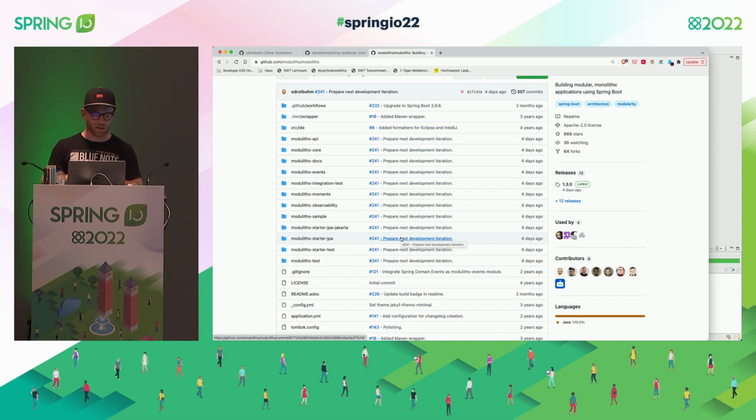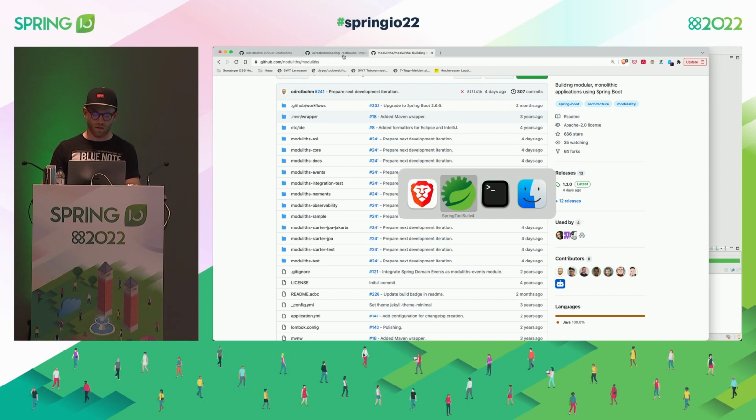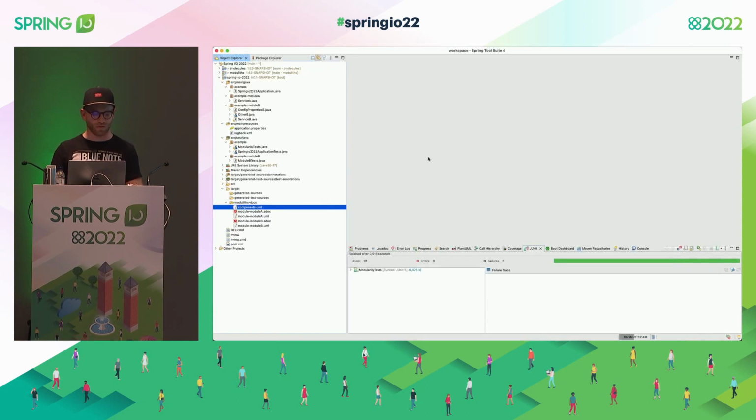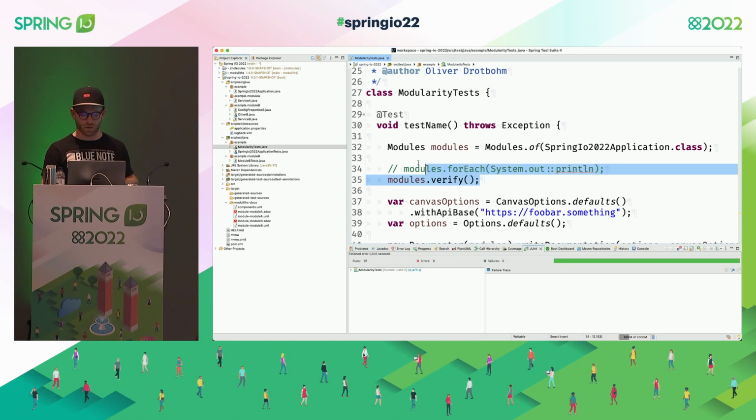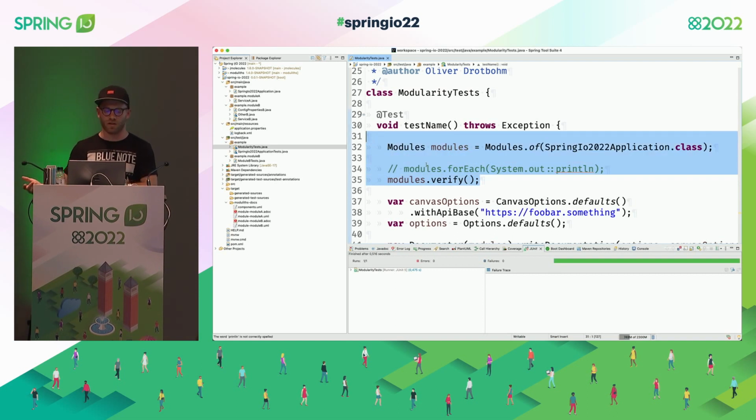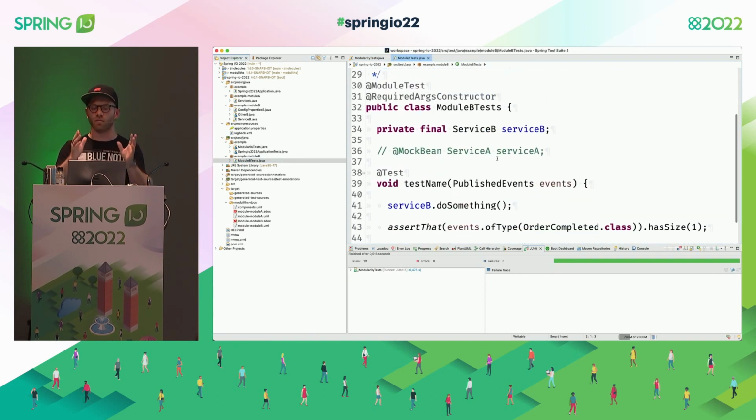There are two more things that I would like to show you. So far we have only used Modulus in the testing space, right? So it's been a test level dependency, so it doesn't alter the way you run your Boot application at all, because at runtime, if you just run the Boot application, it would still bootstrap all the modules, all the things. All we have done right now is verify the structure during a test case, and we've generated documentation using a test case. Plus, we have the ability to run individual modules, parts of your application, in your tests.